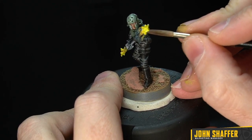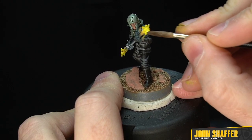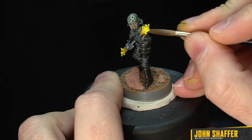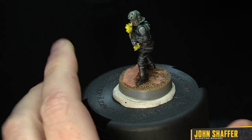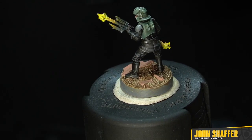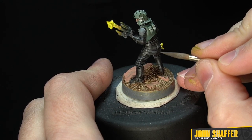In this instance, Dallas or Will would probably be having a second brush in their mouth. Maybe I'll start to try that technique and see how it works out for me. A lot of friends swear by it, but it's just not something I've really tried personally. That's one thing I love about painting with friends. You always learn some new techniques and some new tricks, and it's just such a great way to get your miniatures painted, hanging out with some buddies around a table. Man, I can't wait till we get to it. In the meantime, I've been doing weekly hangouts with my friends and just getting a lot of stuff done. It's been great to connect with them. So hopefully you guys are finding some similar outlets like that to get your miniatures painted.